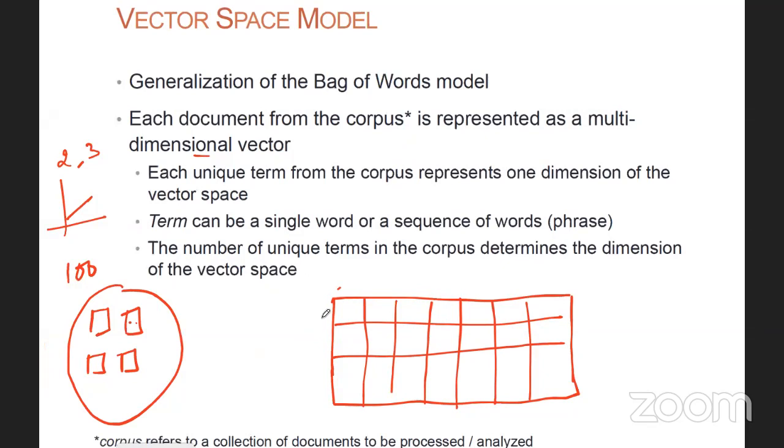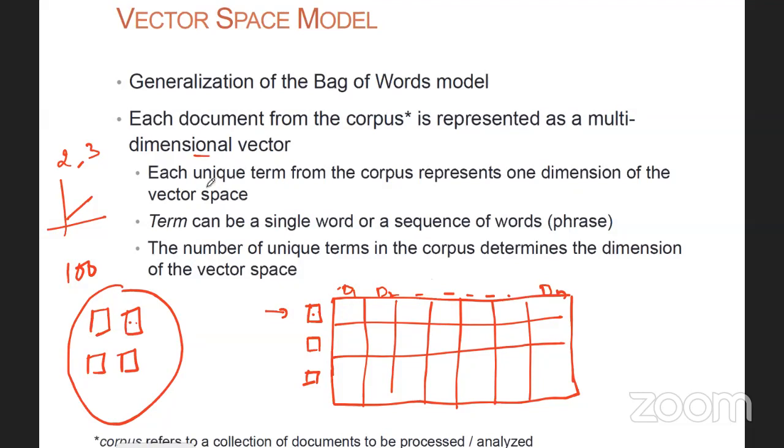So here I'll have document 1. This document 1 I would represent as a multi-dimensional vector. This is dimension 1, this is dimension 2, and like this up to dimension n. Likewise, I'll represent all these documents like this. So one row is a vector, because each dimension will have one value, and with n dimensions we have an n-dimensional vector space here.